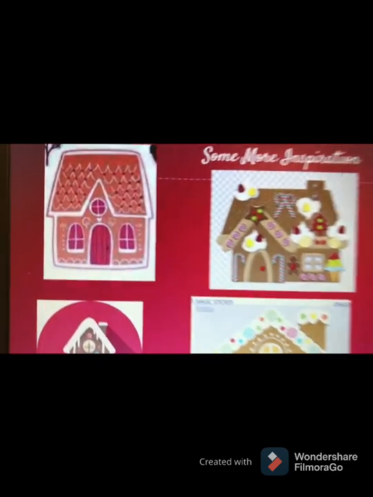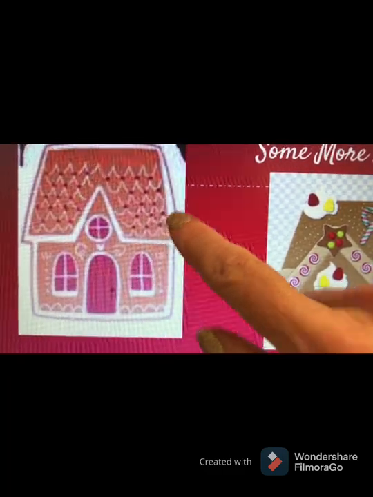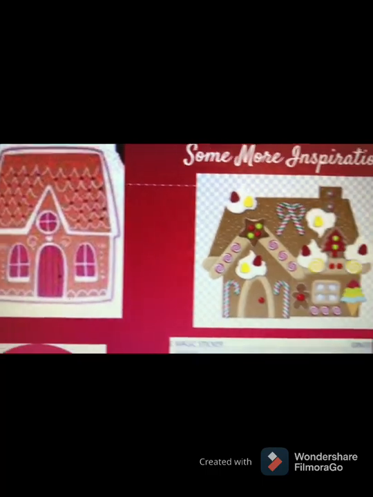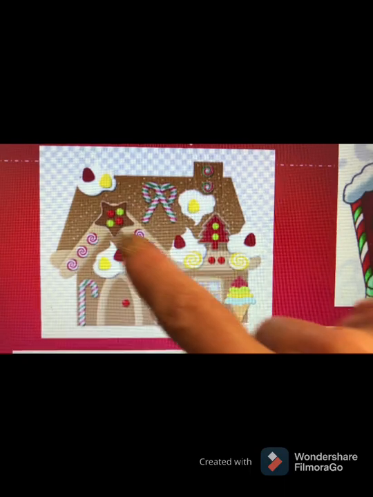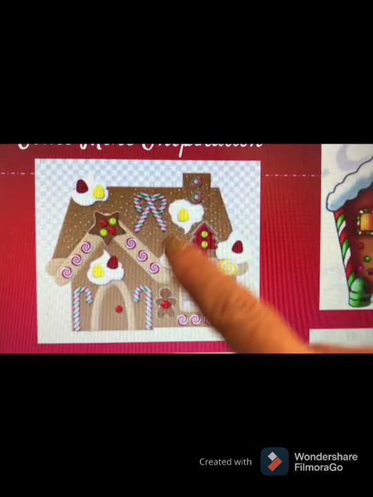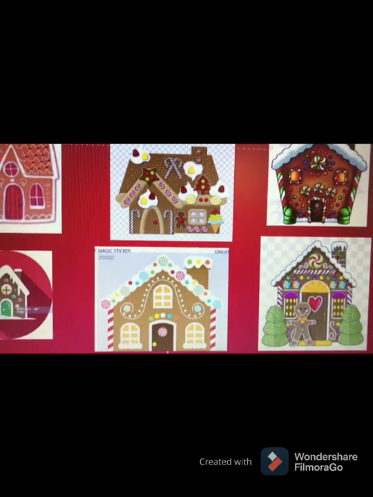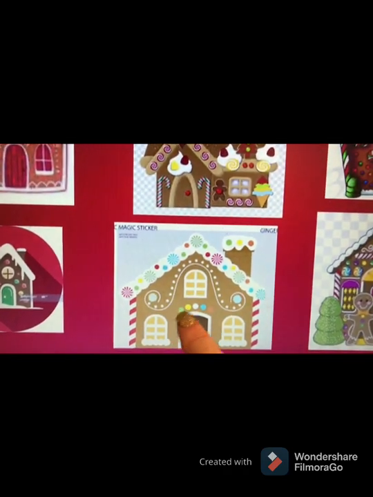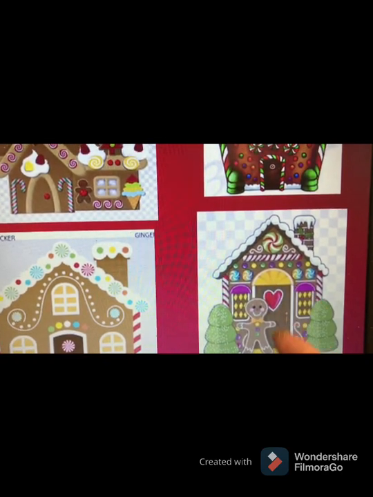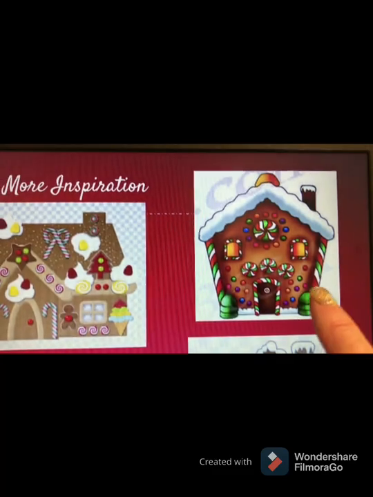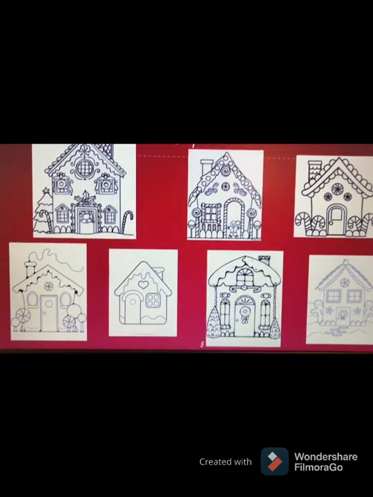A few more for inspiration. Look at this. Maybe you've got some loop-de-loops and some little candies to show the little shingles on your roof. Maybe you've got some crisscrossed candy canes, some trees, some stars, some little gumdrops up in the snow and the frosting on your roof. Lots of different things we can do. Doorways with arches, windows with arches. Maybe we've got straight doors, a rectangle with an arch up above. You can get online and see all kinds of different varieties of houses.